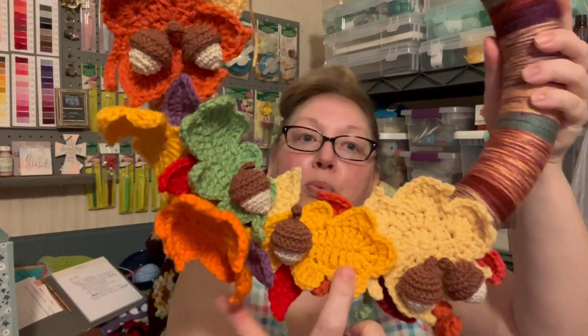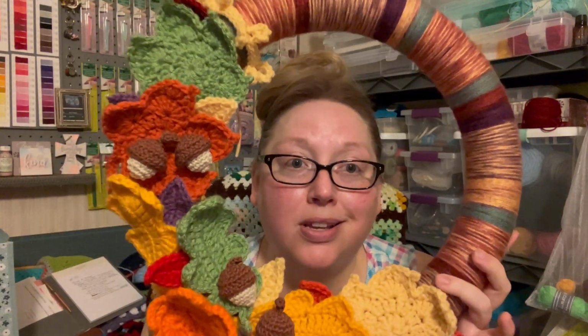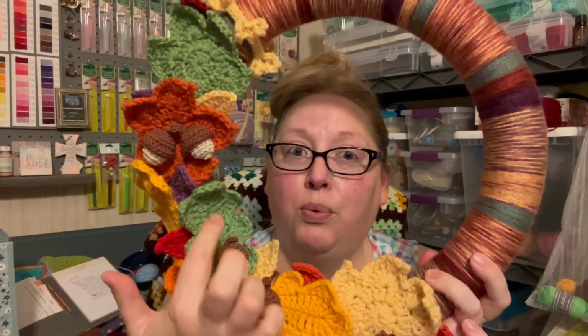So I made one, two, out of Red Heart in gold, and I made one out of I Love This Yarn by Hobby Lobby in mid green.